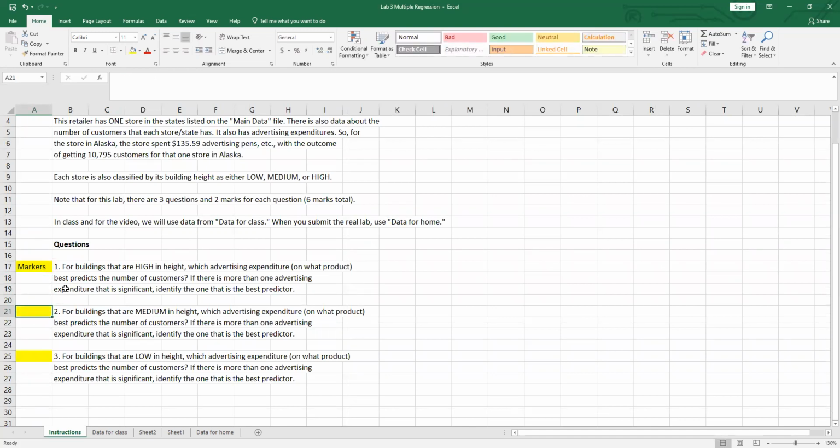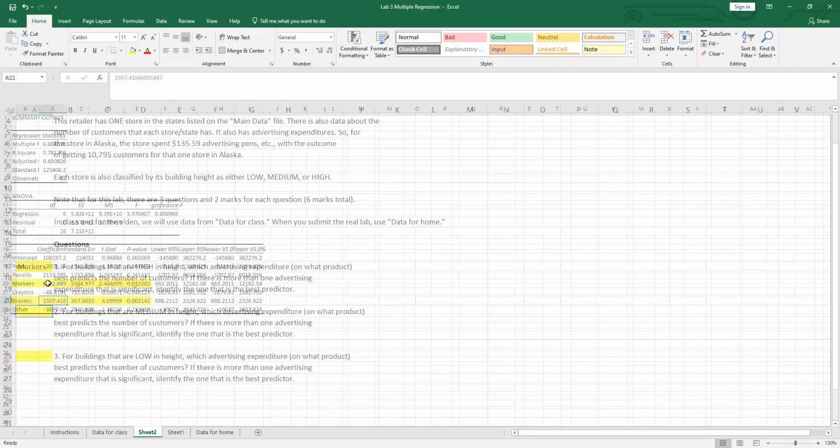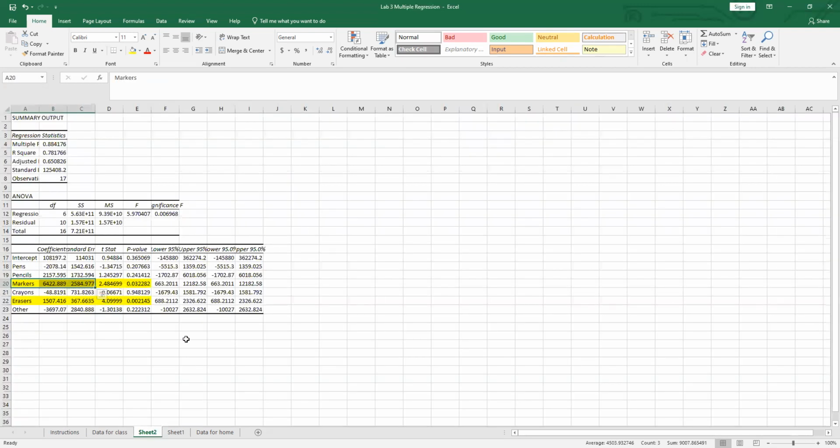All right. Question 2, for buildings that are medium in height, do the same thing. Which advertising expenditure best predicts the number of customers? I should also mention this about markers for question 1. Markers, the coefficient is 6,422. If I were to interpret this, what this means is that for every $1 increase in the amount I spend on advertising markers, the number of customers go up by 6,422.